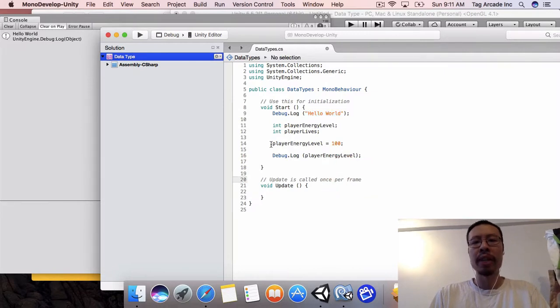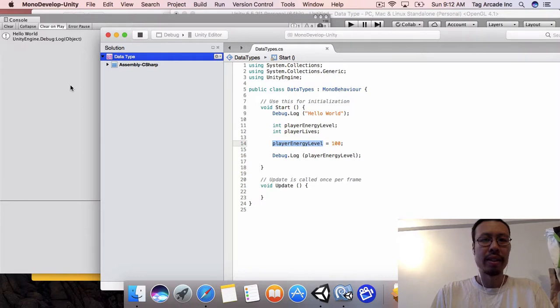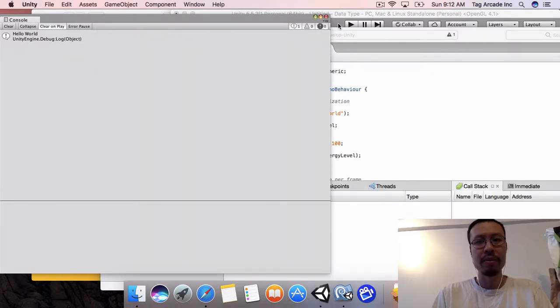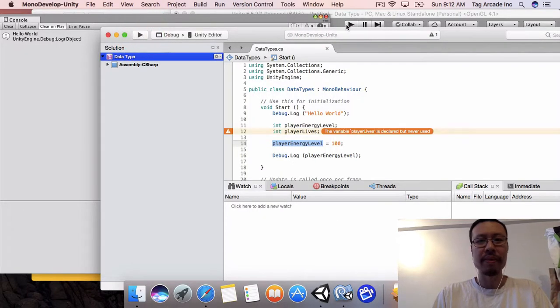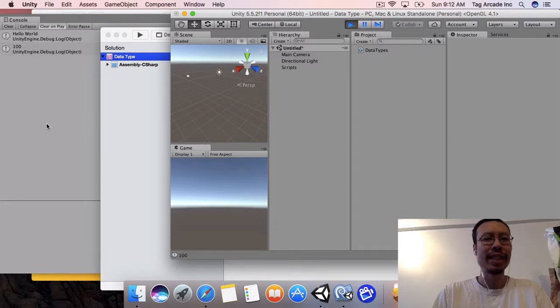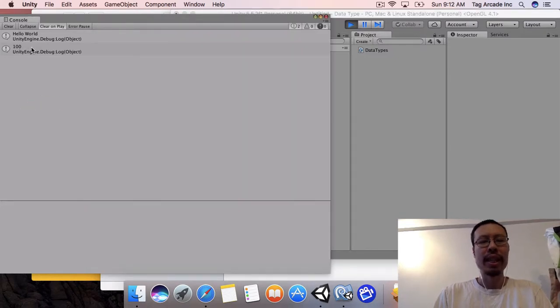Otherwise, if it's a variable like here, you're creating a variable, in this case an int, and assigning it to a number, then you don't use the quotes. So we hit play, oops, sorry, we're not going to play on the script, we're going to play in Unity, and we have 100.